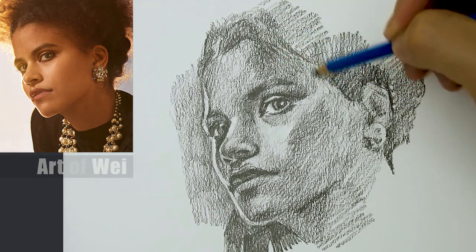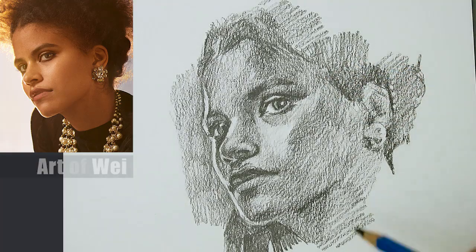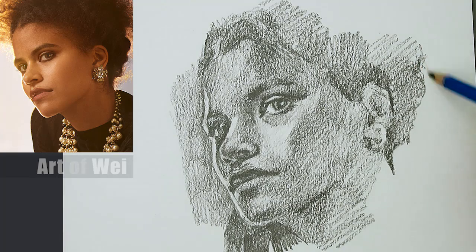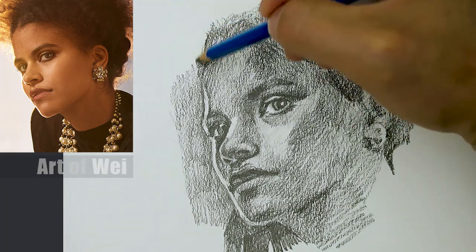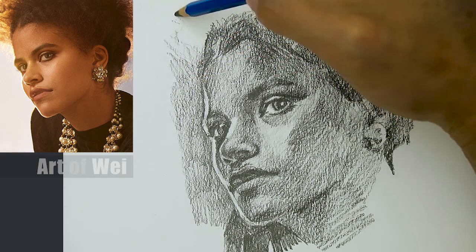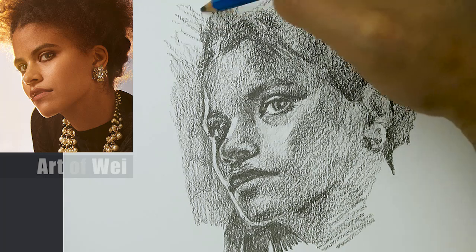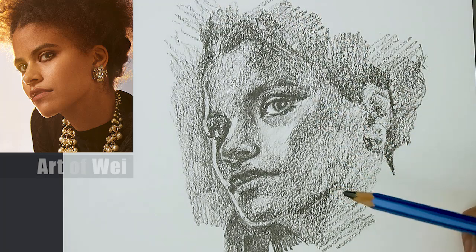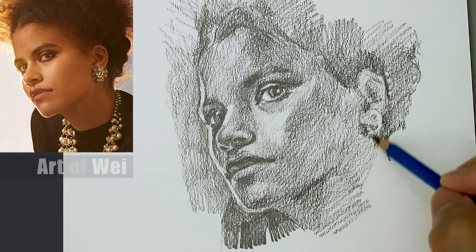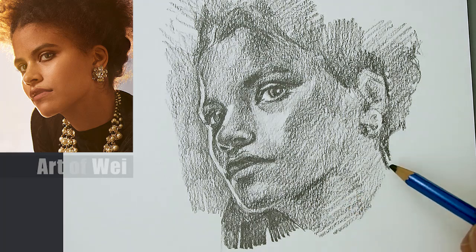Sometimes I feel I'm just going darker and darker into the abyss. You know, that's when the style needs to come in. You don't need to draw things like that and just call it done, because you don't want to shade everything or else it's going to be crazy. Here's the hair. Let's see. Okay, let's come back to the face right here.